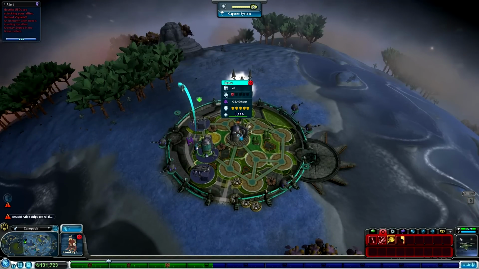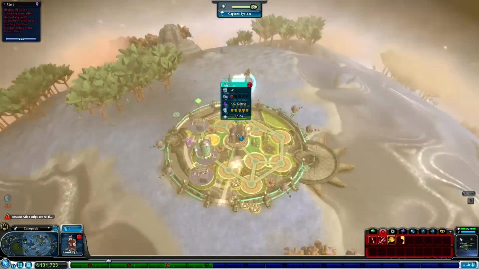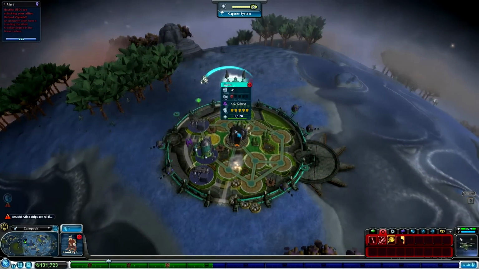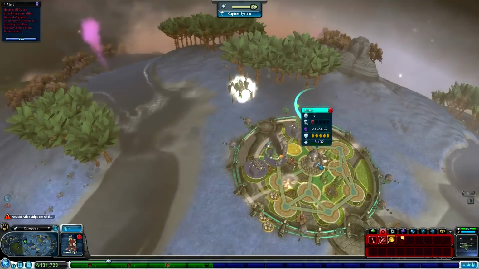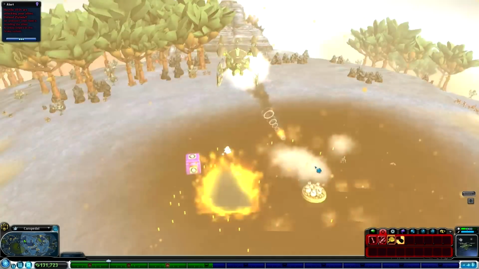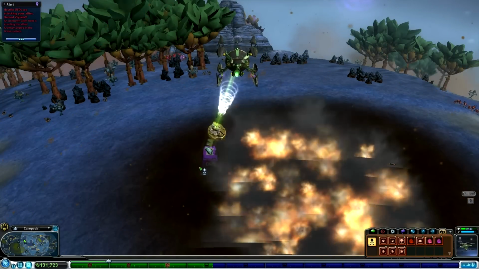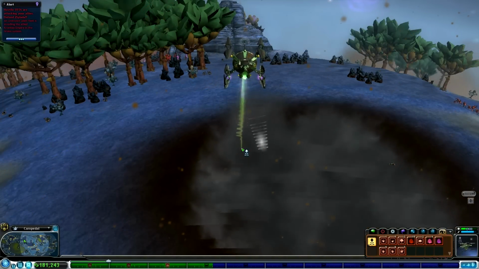Unfortunately, I think it is going to be quite difficult to capture their home planet, but there's not really much that we can do about that right now. We're just going to have to wait around until we have enough forces to really show them what for. There we go, a few more hits, and their civilization will be wiped out. Well, not entirely, but at least we've got their planet. Still their spice and resource as well.